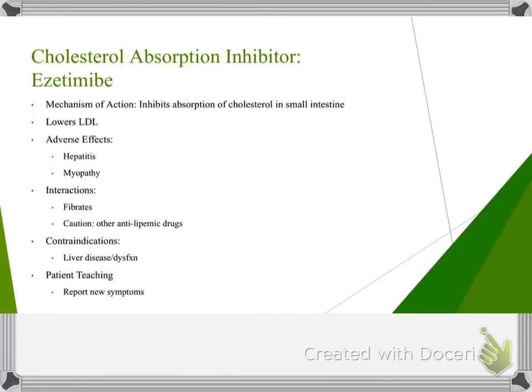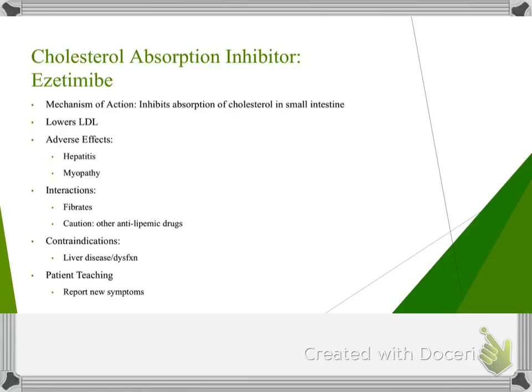So cholesterol absorption inhibitor, there's only one, okay? The mechanism of action: it inhibits the absorption of cholesterol in the small intestine, which results in a lowering of the LDL. Adverse effects: it can cause hepatitis, which is different than hepatotoxicity, okay? So as a nurse, we're going to monitor our liver function tests. We're going to teach our patients about signs and symptoms of hepatitis, and that they need to avoid alcohol is super important. Another adverse effect is myopathy.